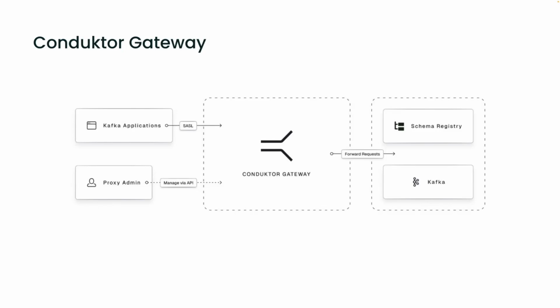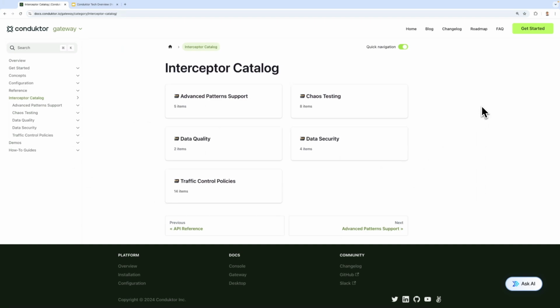There's a collection of dozens of interceptor plugins that allow you to implement various functionality. And these plugins or interceptors are managed via an admin API. Let's take a look at some of these interceptors. Here's our interceptor catalog, broken down into a few different categories. I'll point out just a couple of the things you can do.